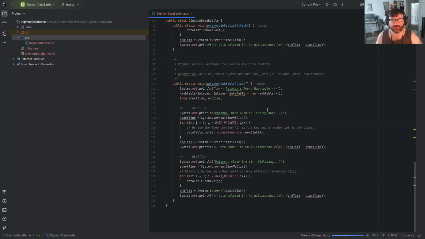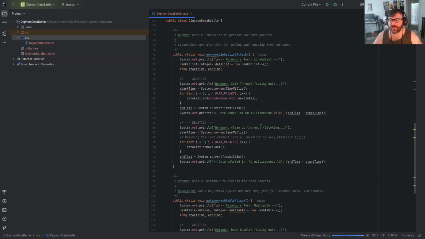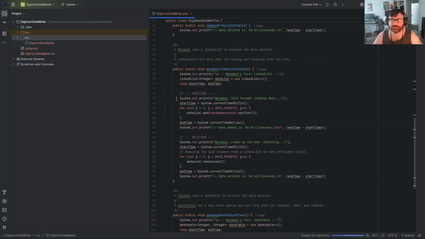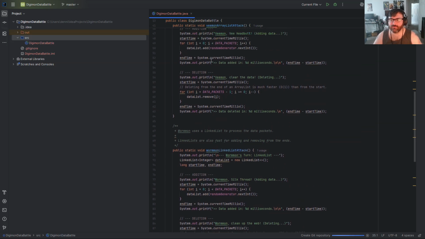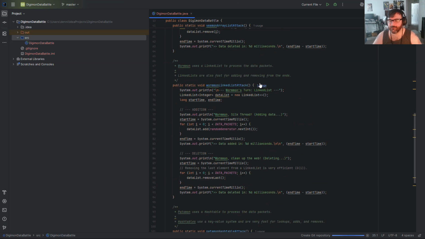Generally, we want to use multiple of these methods and tools at the same time, not just one, to prevent improper deletions. Let's say Patamon's going through and he quickly deletes things, well, then he may miss some stuff, whereas, like, this line up here, Wormmon may catch it more thoroughly, or VMon may catch it more thoroughly.